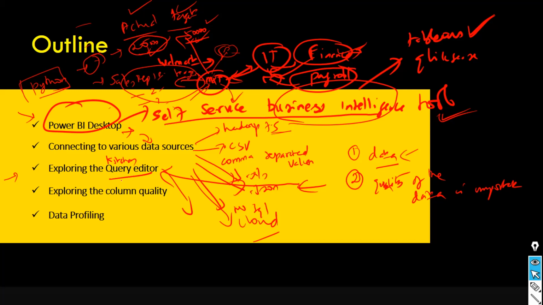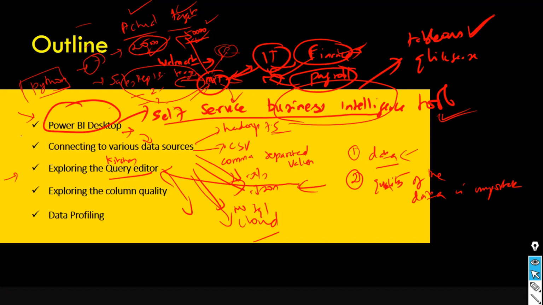Also, all the data are not available in a single file. Most of the time, we have to take multiple files and combine them into a single file. All these things, combining the data from multiple files, cleaning the data, removing the duplicate records, and performing some kind of data imputation in case of any empty values in our table, we are going to address it. For that purpose, we use Power Query Editor.